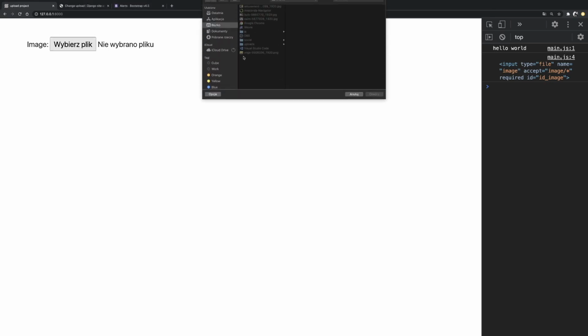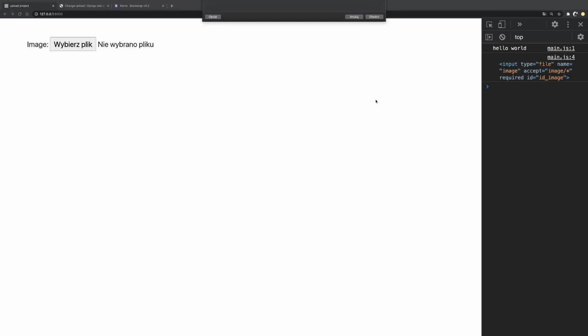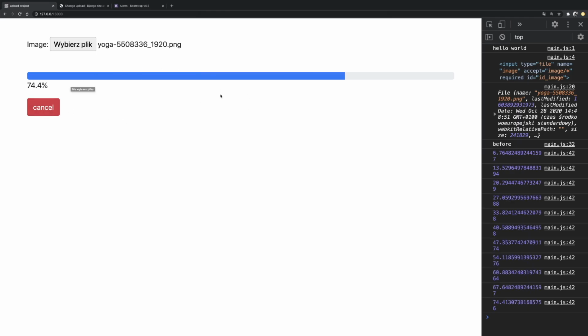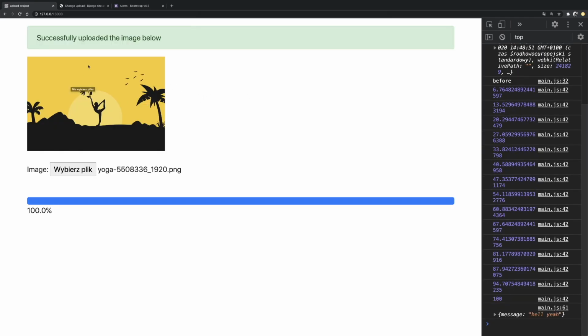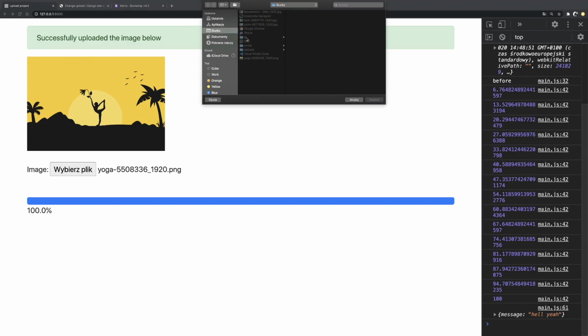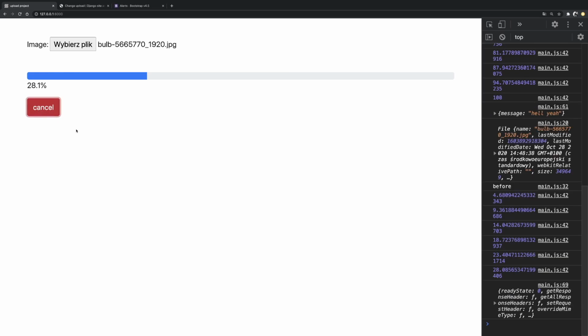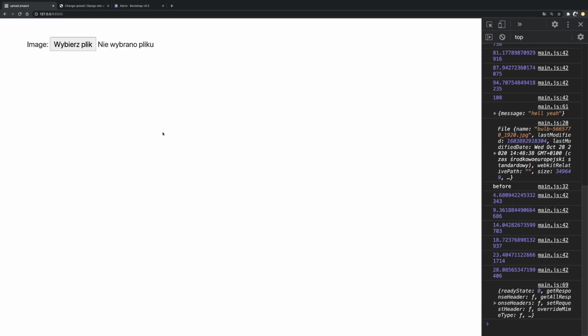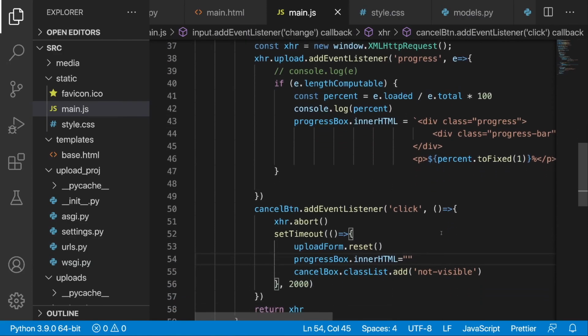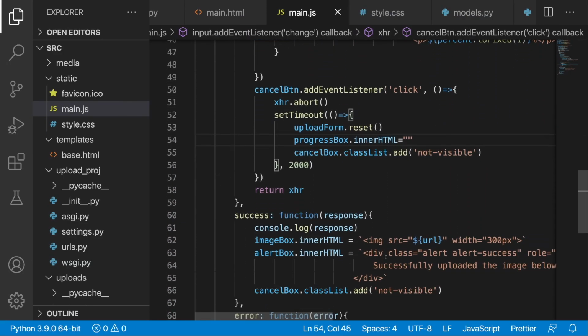So let's select an image, yoga. Let's upload yoga, successfully uploaded, and then let's select another one. Let's cancel, and yeah, this is it. This is enough.